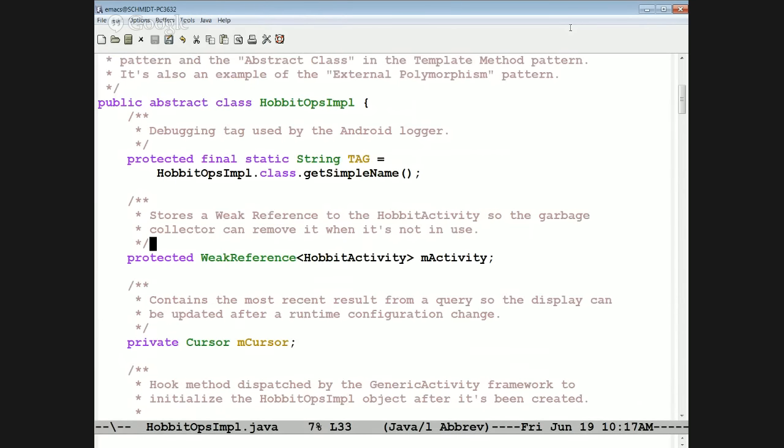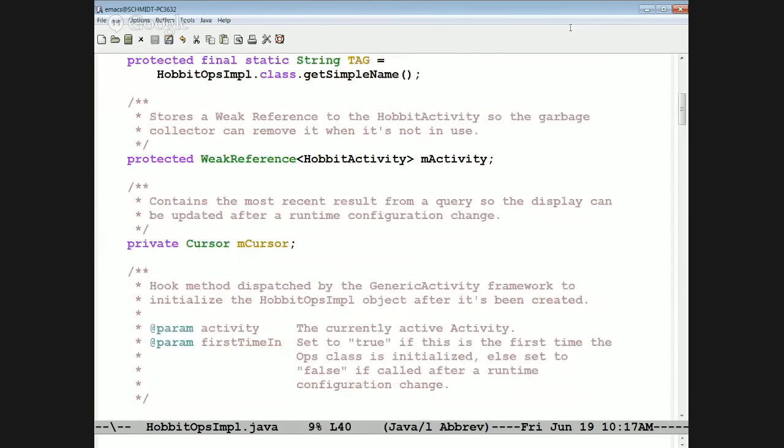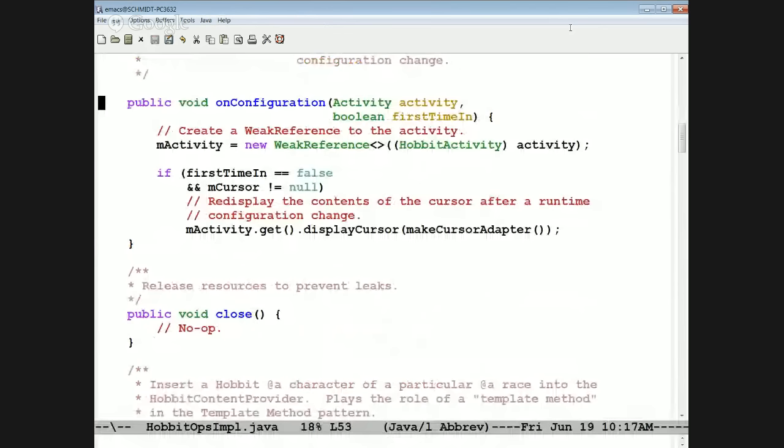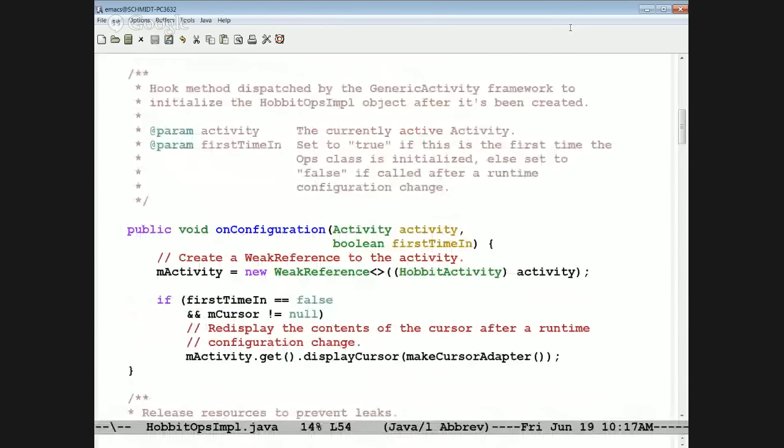So this class contains a weak reference to the activity, the Hobbit activity, so we can interact with it when we need its context for various things. We keep track of a cursor, which we're going to use to redisplay the results after runtime configuration changes. This is very canonical. Here's the hook method that's called back when we either create or recreate an activity.